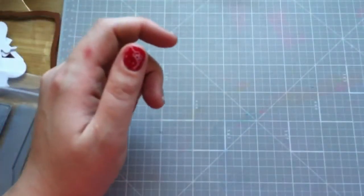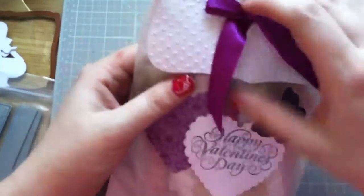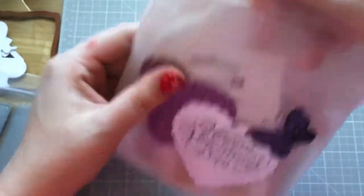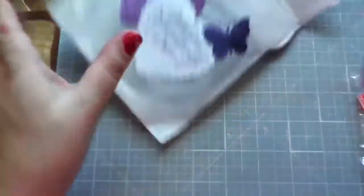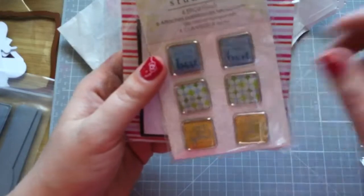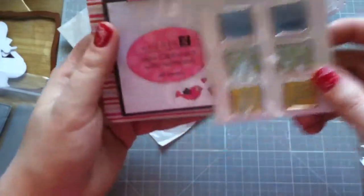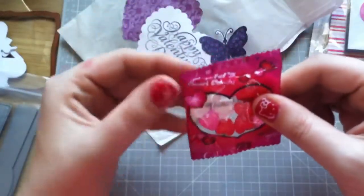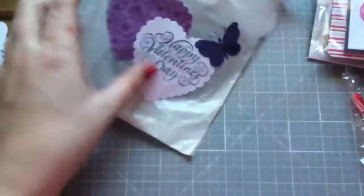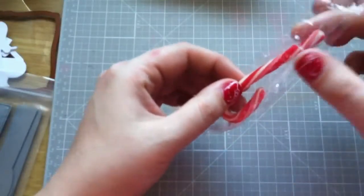She also sent me two little goodie bags that she decorated so cute. I didn't open them because I wanted to be able to show everybody. She sent me some brads — oh, that's nice — they come in a pack. And one of the little clipboards, and some Cupid's heart candy. That's what was in that little bag, and a little candy cane — the candy cane didn't make it, but I'm sure this is still yummy.